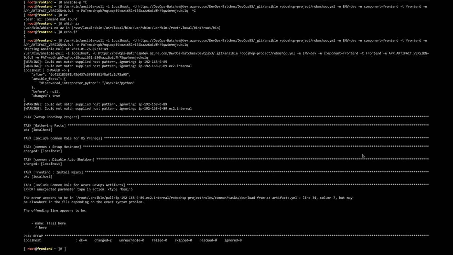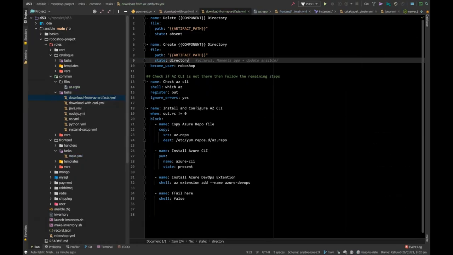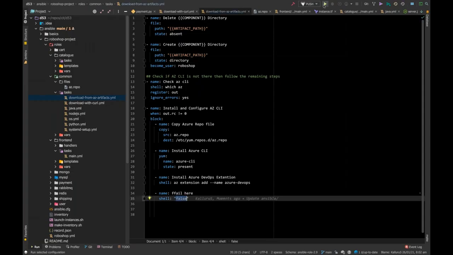So it failed here. What is the problem there? Shell false is a boolean, so I have to keep it in quotes.